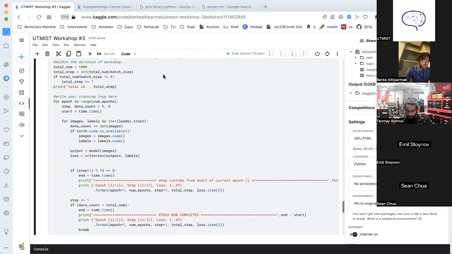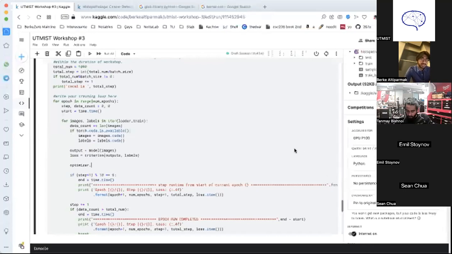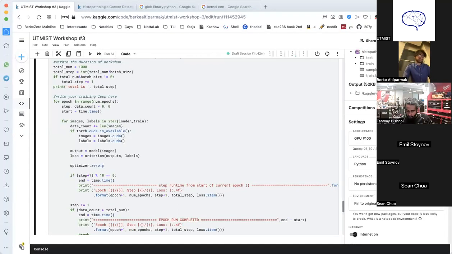So I run my optimizer as well. I run optimizer.zero_grad. For more information on optimizers, like Adam, stochastic optimizations, we don't have much time in this workshop. If you want to talk about it later, I can, or I can share some research on optimizers. I will share it on the Discord channel, so that you can have more information.